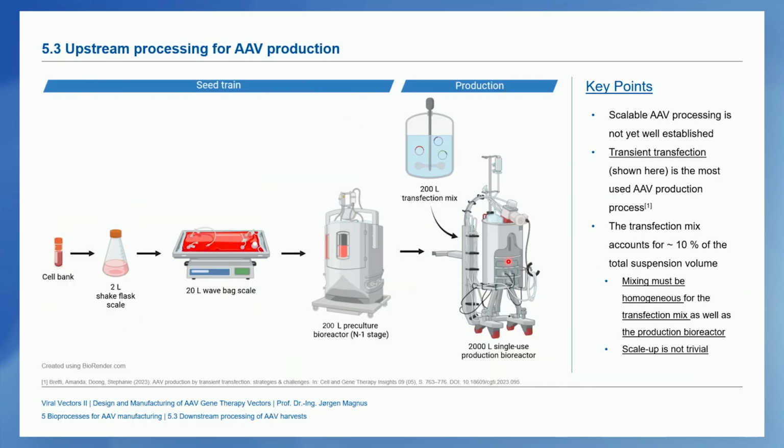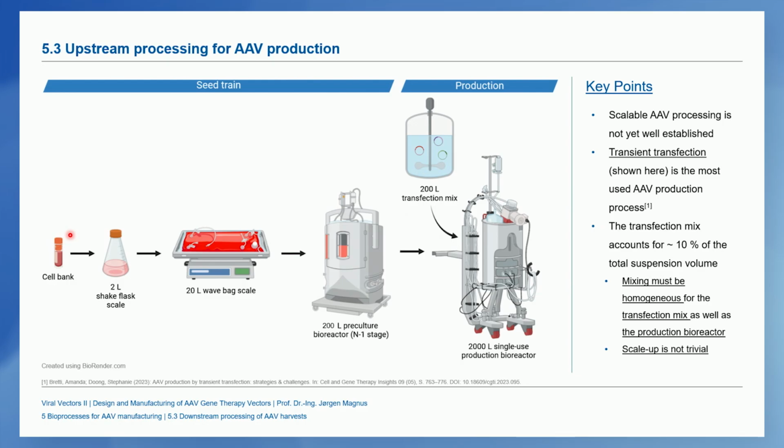Looking a little bit more closely at this process, we would start with a vial from a cell bank, and then we would expand it into shake flasks. You can use a BioWave 20 liters or 2 times 10 liters, for instance, and then go into a 200 liter and a 2,000 liter. So in this example, you scale it up by a factor of 10 for each of the steps. You can also use a factor of 5, and you can also use different tricks on how to do this.